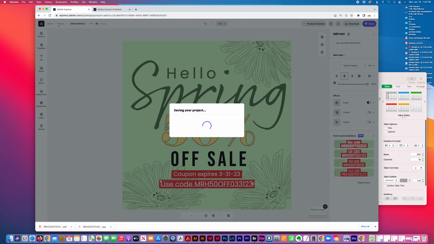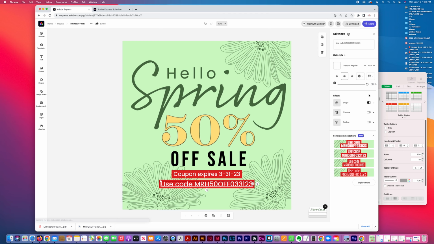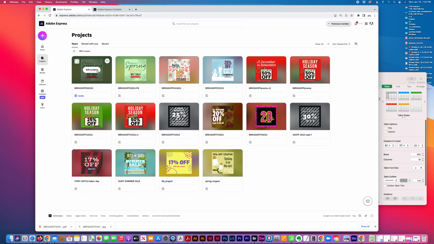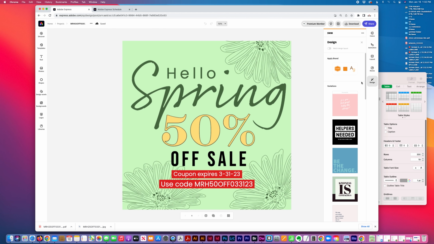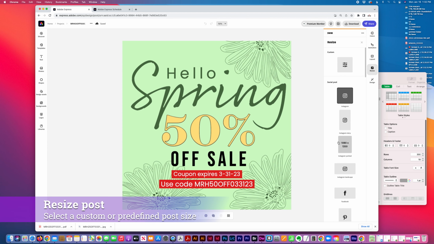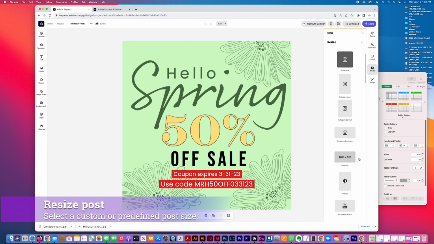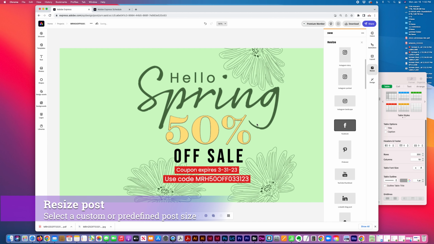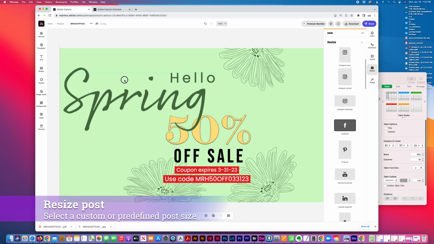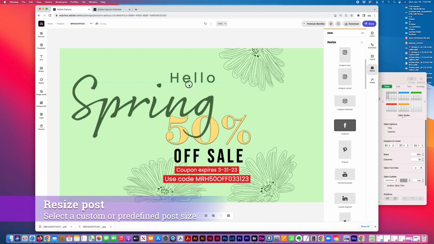Back to projects. I'm going to show you how this can be resized. Resize. I'm just going to pick one of the pre-configured dimension sizes. And I might need to move some stuff around.